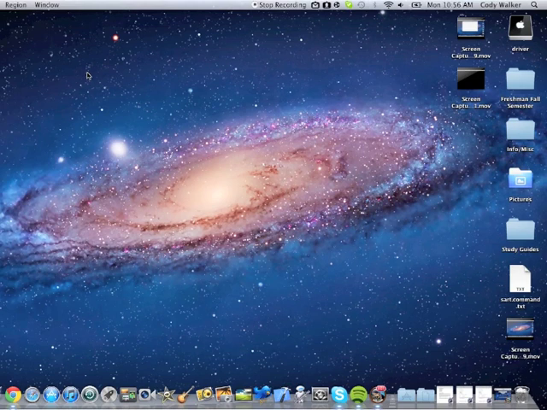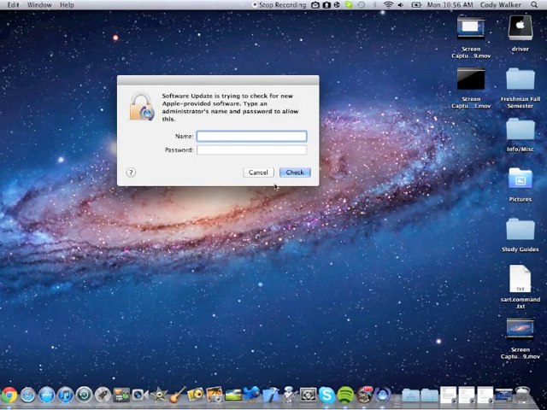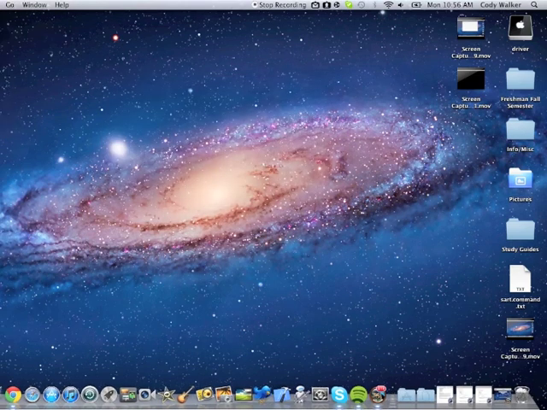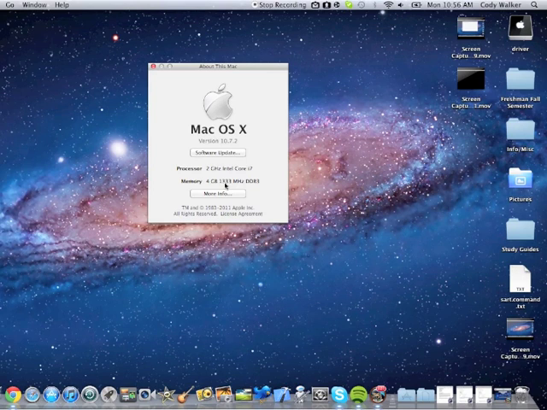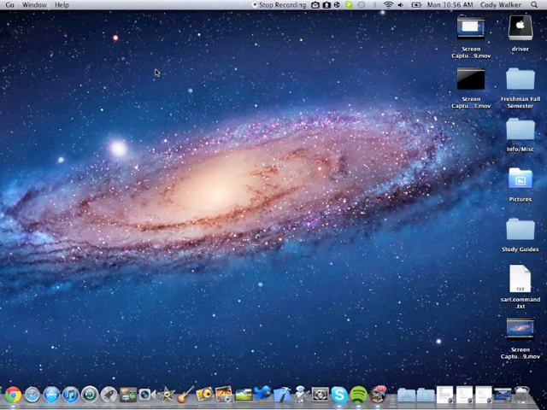This is Cody Walker, and today I'm going to be showing you how to recover your forgotten Wi-Fi password. This is very easy, it's like three steps long, and I'm going to show you how to do it. This is for Macintosh computers, obviously, and I have Mac OS X 10.7.2, but I know for a fact that it works for the older versions, and you should be able to do this no problem. Like I said, this is to recover a forgotten Wi-Fi password.